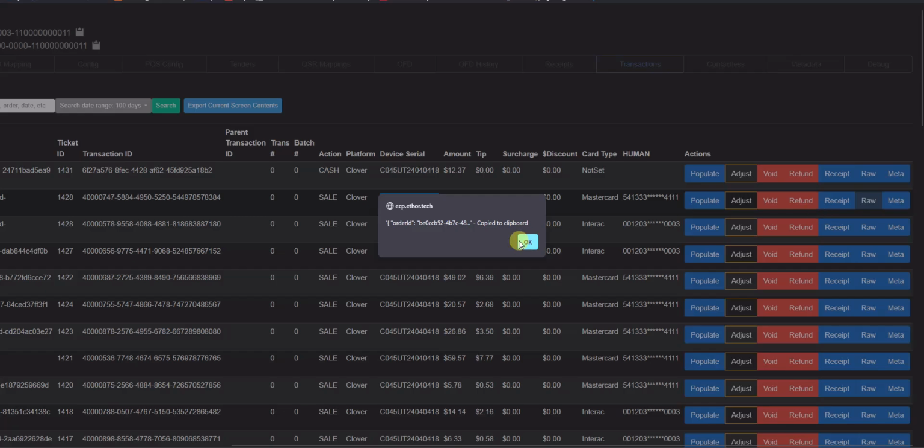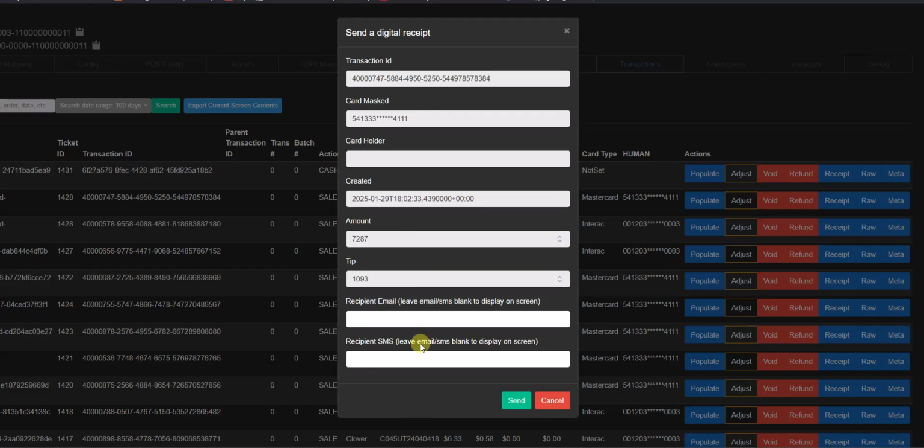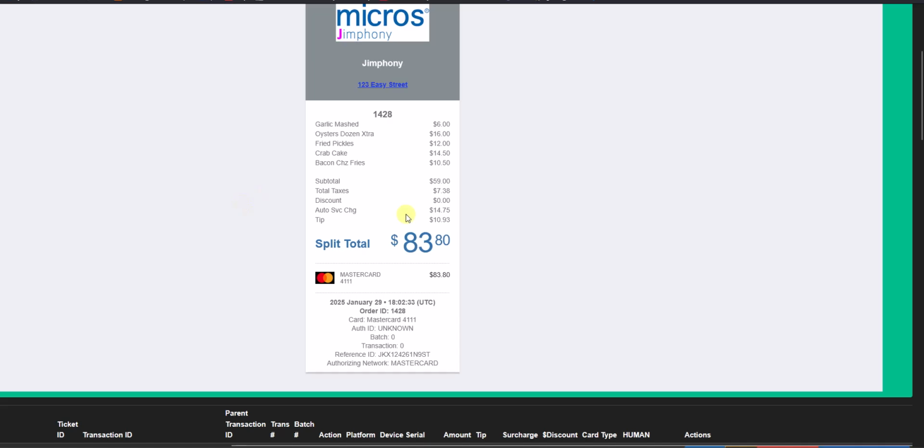We can see what the raw details were for that transaction and the metadata, such as is there a void or follow-on transaction that's linked to this, and then we can also just issue a receipt, and we can email the receipt from here to either ourselves or to a customer if they're asking. And if you leave these details blank, we'll just get the actual details of that receipt here.